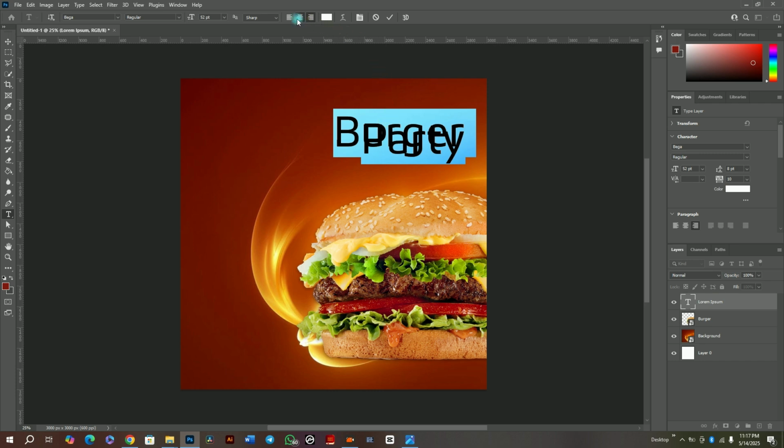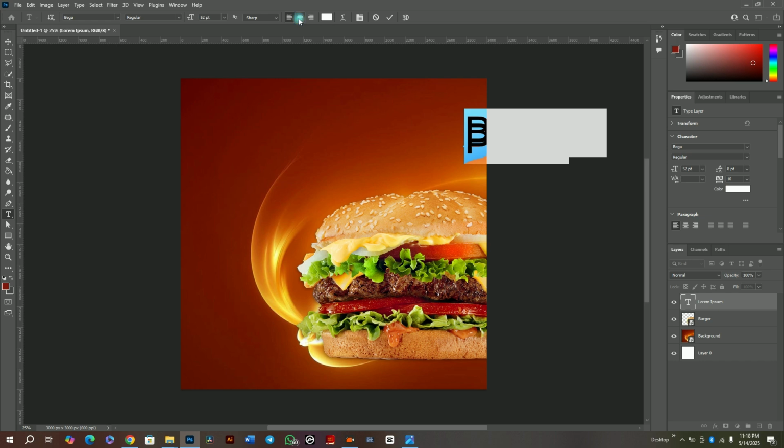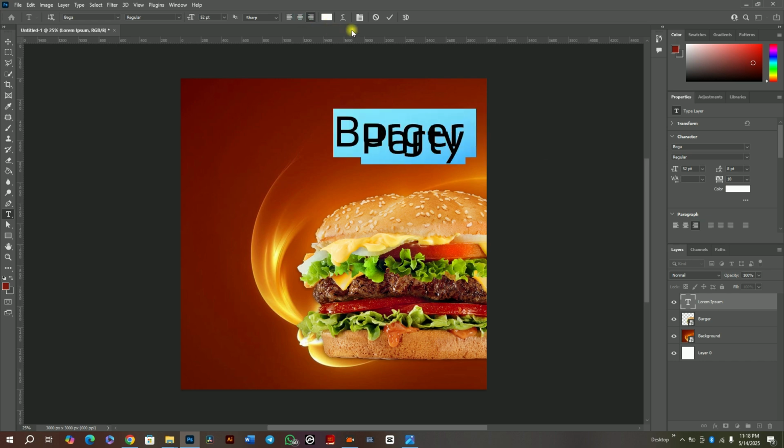of course you can change the alignment, right? You see this kind of a folder icon over here. Unfortunately, I'm not able to zoom my screen with the recorder I'm using. So you click on this folder icon over here and you have the character panel open. This allows you to make changes, or it's more like an extension to the options panel. So it allows you to make changes to the text over here.